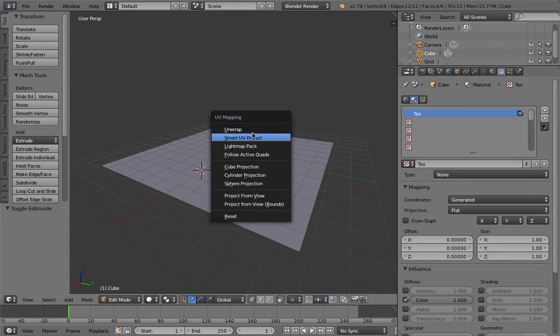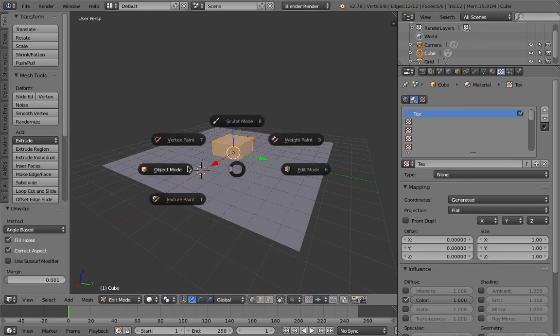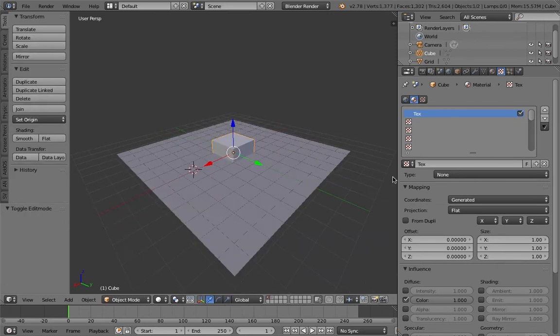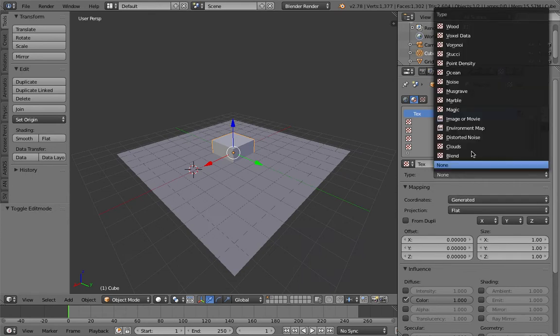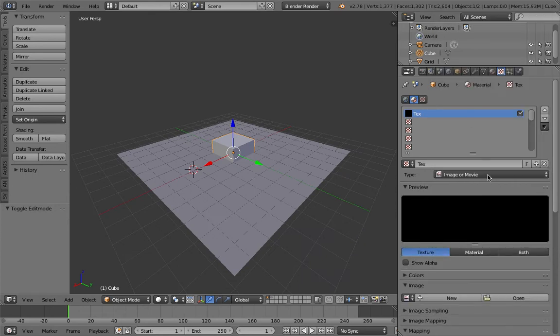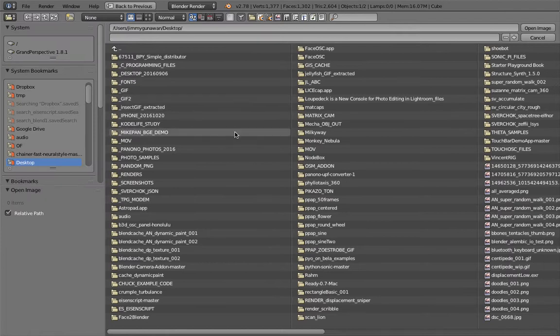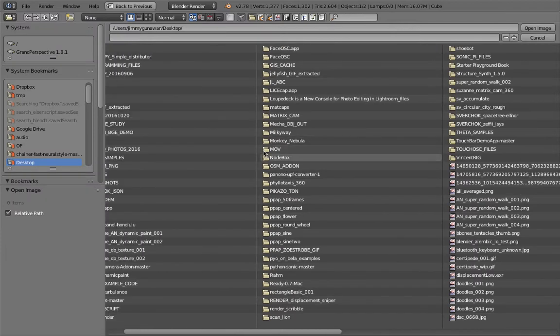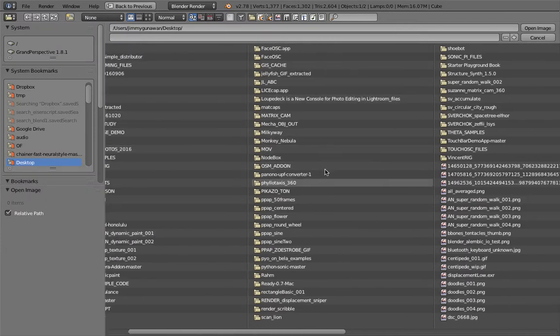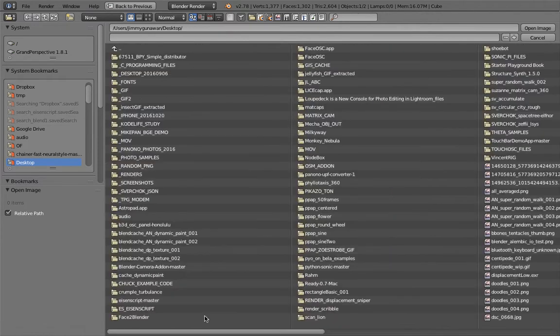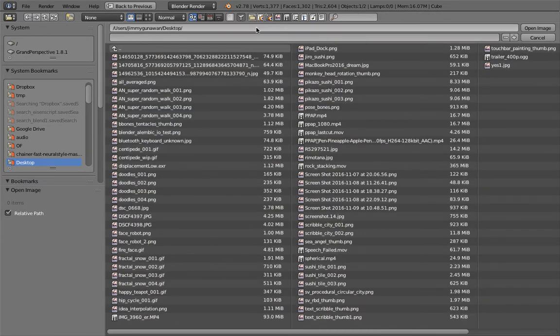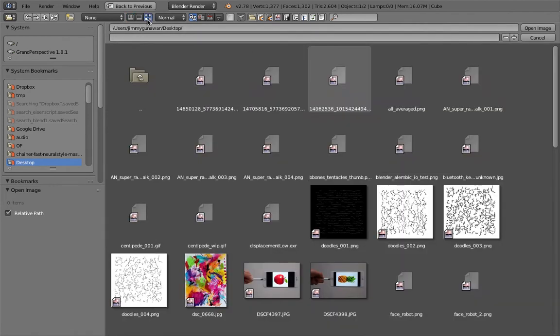So unwrap the UV just roughly for this example. The texture is gonna be image, and I'll choose an image. In Blender, there's a cool thing. You might have a lot of folders on the desktop. You can hide the folders by clicking this icon, and now you can see just the picture, just the image.